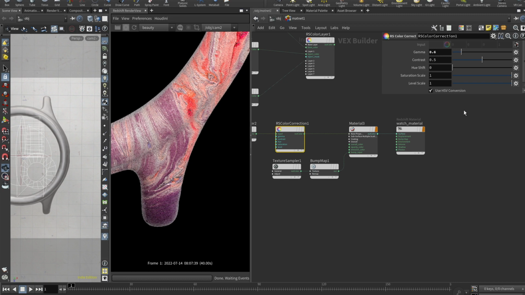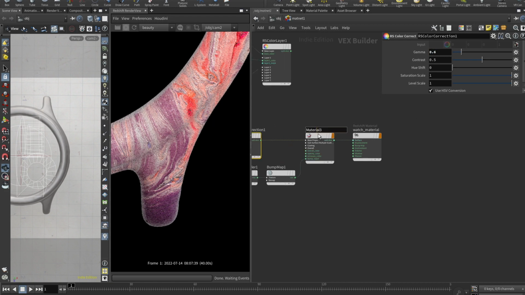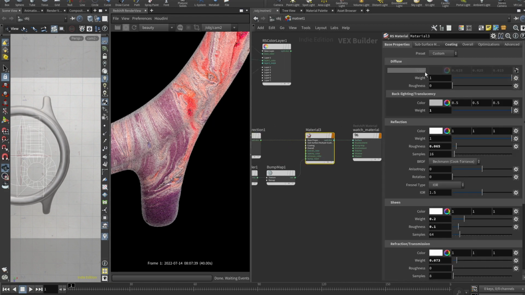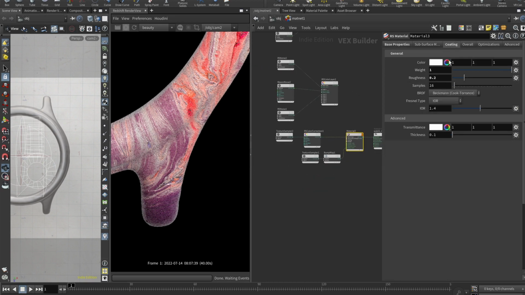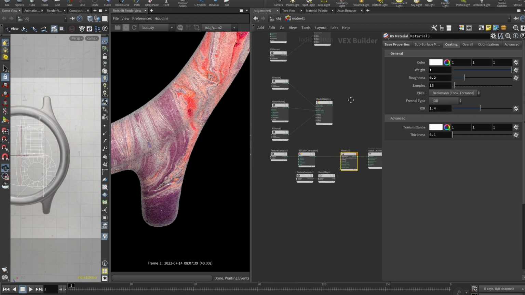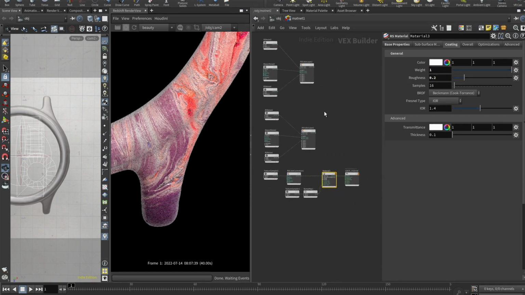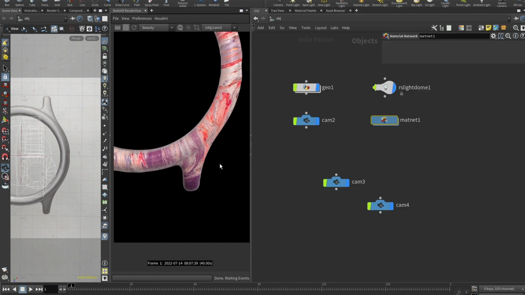I played with these values, but actually went with just a bit lower gamma than default. And it goes into the diffuse channel. For the roughness, I'm using 0.065. I also have my coating weight set to 1 and roughness set to 0.2. So yeah, I think that's it, guys.